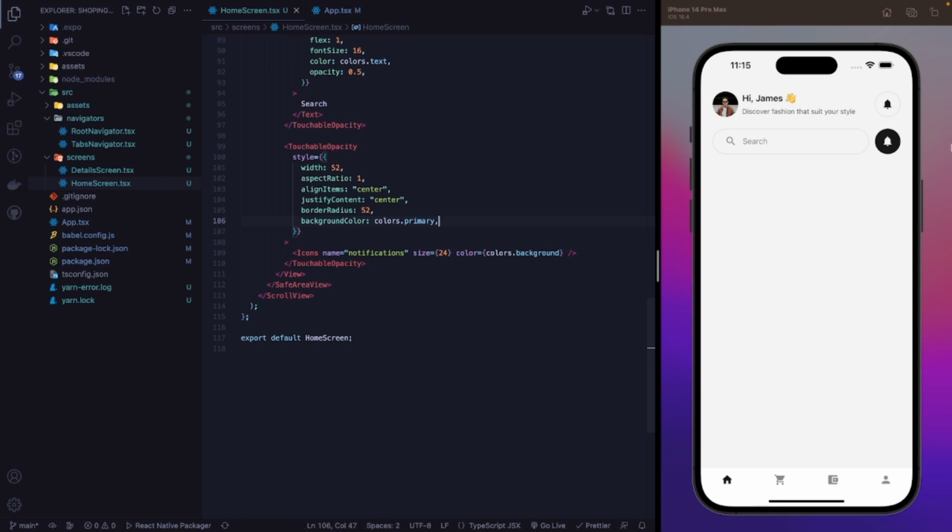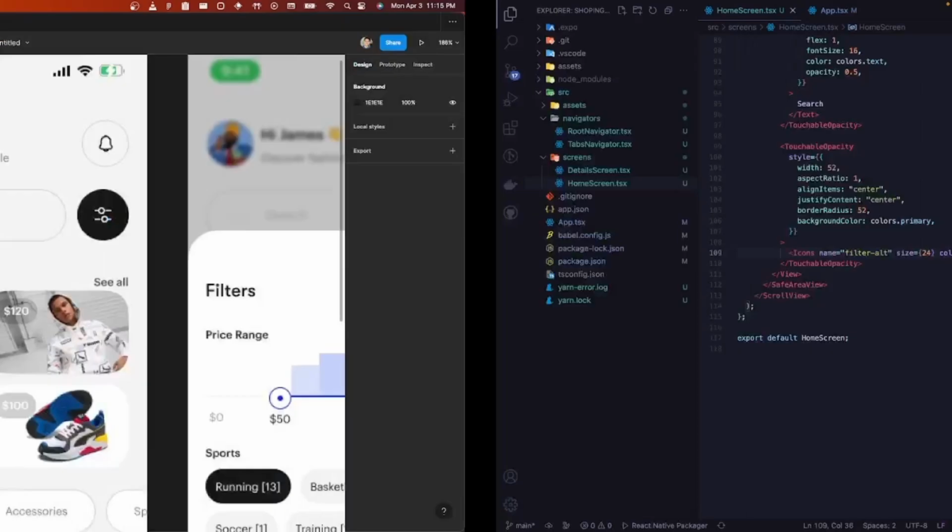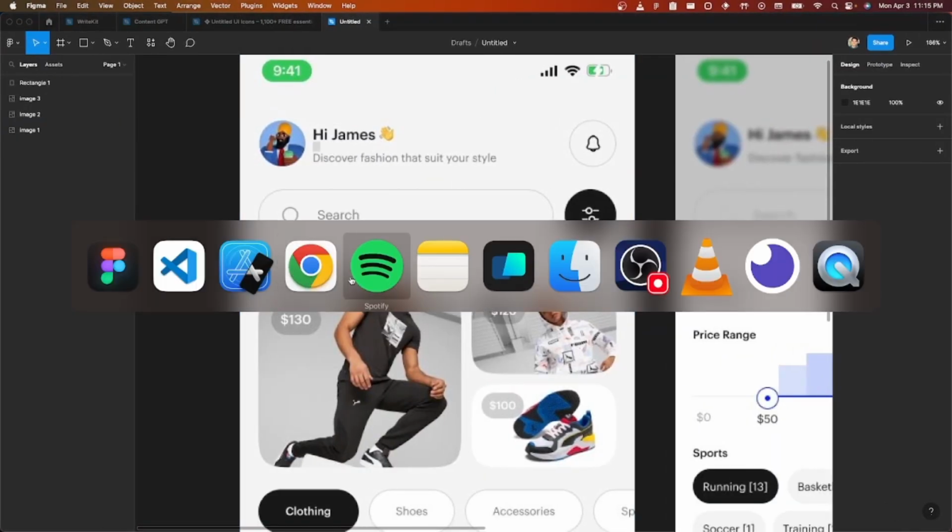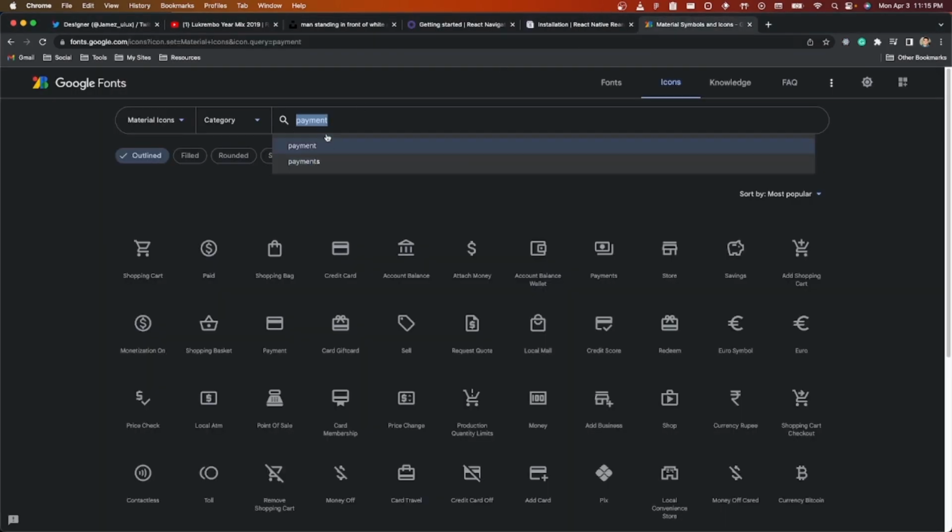Okay, so we just edited that, and let's add a filter icon, or not filter, alt. That kind of works, but I need another icon, so let's search for filter.